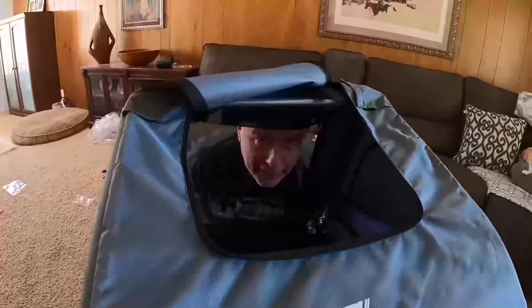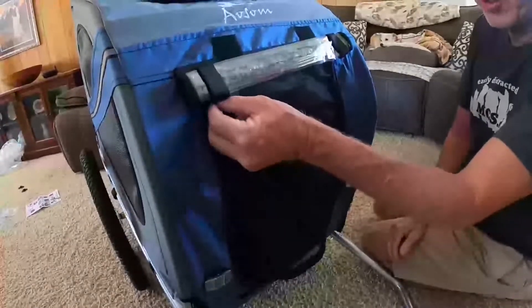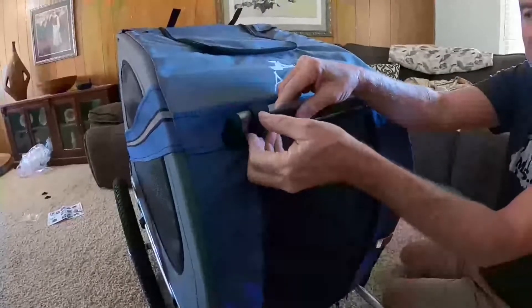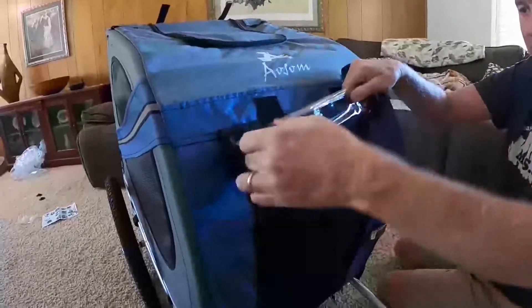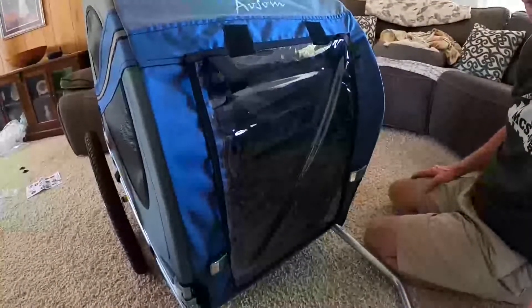Inside they have little tie-downs if you wanted to strap your dog down — just fabric with a little D-ring. There's a solid piece of floorboard here, air vents on both sides, and the screen is actually heavy-duty. I can feel the structure — that's what this fabric is for. On top there's an access port for the humans, kind of like their own sunroof, which is pretty cool. The front access has two doors: one is the screen, which I've used for my little buddy so they can watch out front. It's cold outside, so we're going to pull the clear cover down — it attaches to the velcro at the bottom to keep the cold air out, but it's also clear so you can see through it.